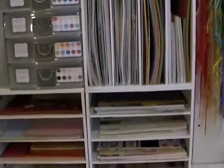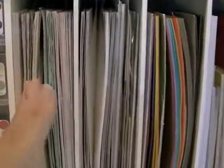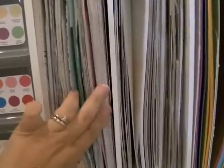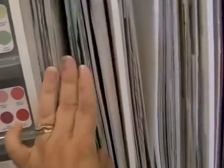All my other paper is stored as it always was: stacks on horizontal shelves - not really organized by anything, just where it fits. I keep loose paper or paper collections on these vertical Cropper Hopper folders and I like to browse this way - I like to thumb through and find something that catches my eye. I really like having them stored sideways on these Cropper Hopper things.